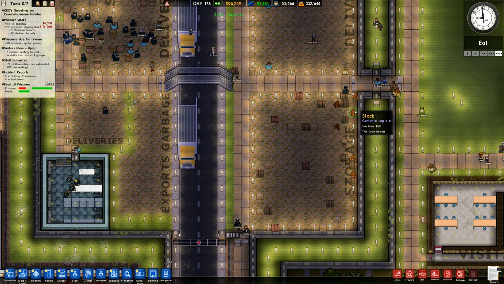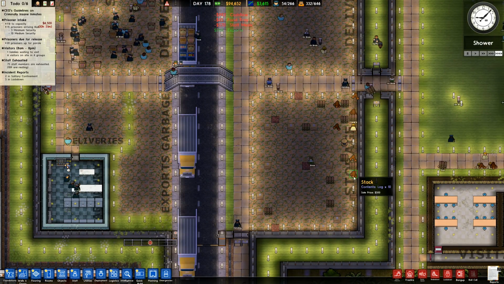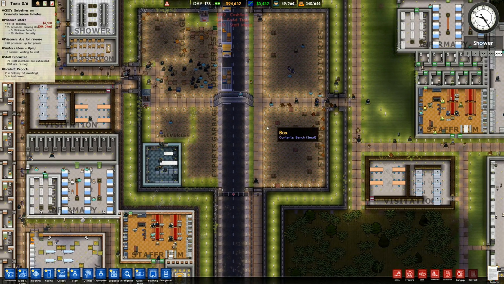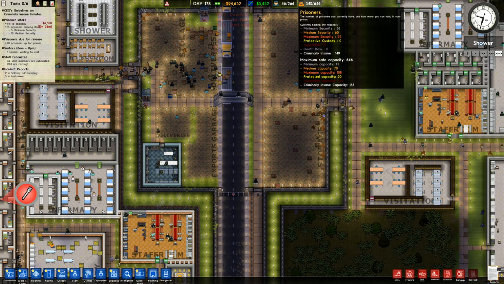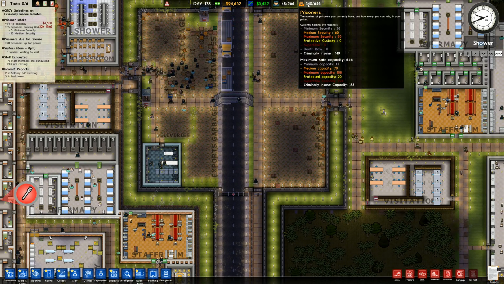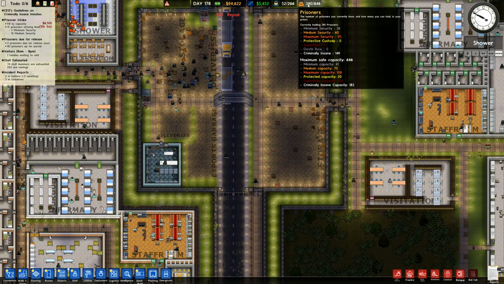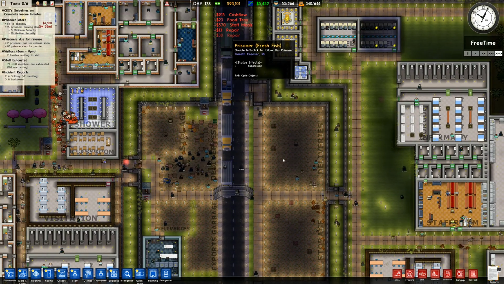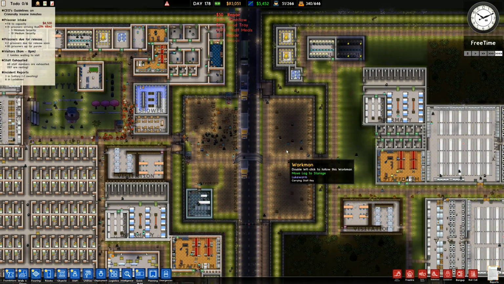Now, there, look. Stack. Why am I storing so many of these? They should be going to exports. I want those to be taken out. I need them going to exports and being transported away. 95 on maximum security, 149 in criminally insane. I'm still waiting for more of them to come in. There's a few prisoner buses there. They're waiting to come through.